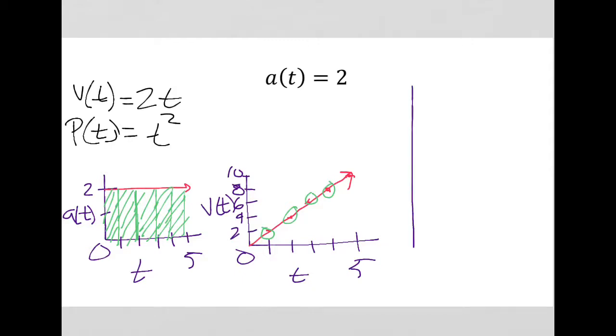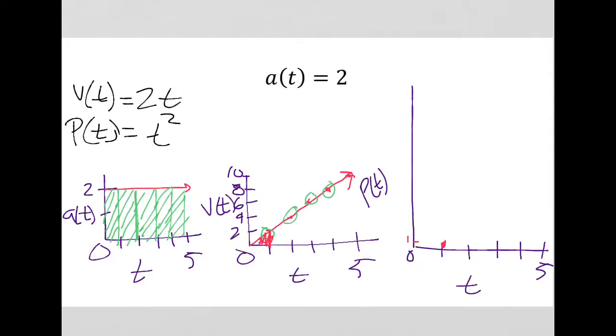So, same idea here. 0, 1, 2, 3, 4, 5, right there. There's our time, and now we're dealing with position on the y-axis right there. And so, if I find the area underneath this graph, let's do it in pink. If I find this area between 0 and 1, that should tell me how far I've gone after 1 second. So that is a triangle. The base is 1, the height is 2. 1 times 2 divided by 2 is 1. So my first point is right there at a y value of 1.